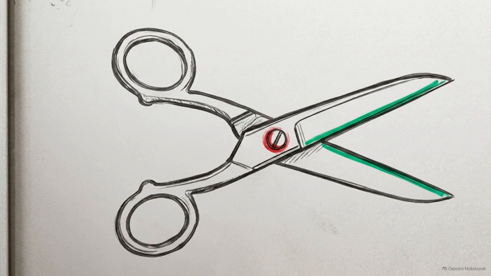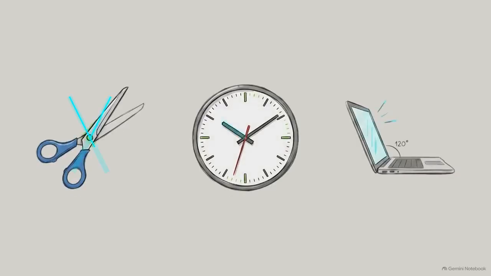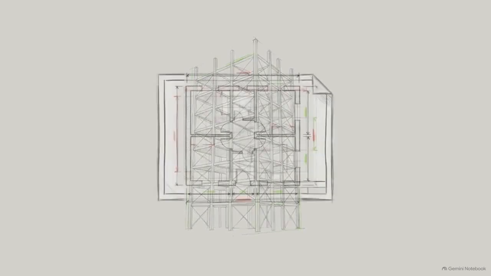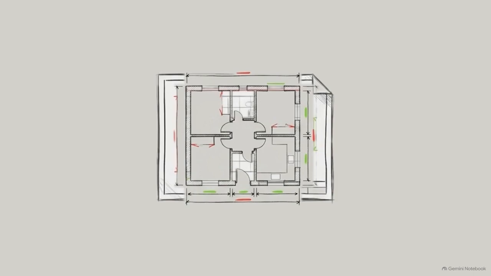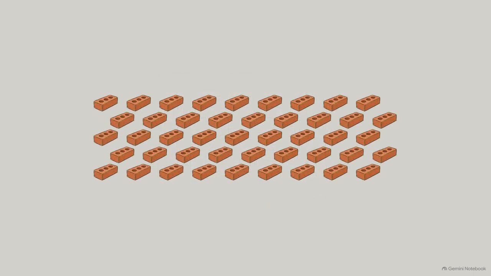Look around you: the blades of a pair of scissors opening, the hands sweeping across a wall clock, the tilt of your laptop screen. These are all practical applications of the same geometric principles. Mastering lines and angles provides the technical foundation for analyzing and constructing more complex shapes. Geometry functions much like architecture. You cannot support a roof without first laying the bricks.